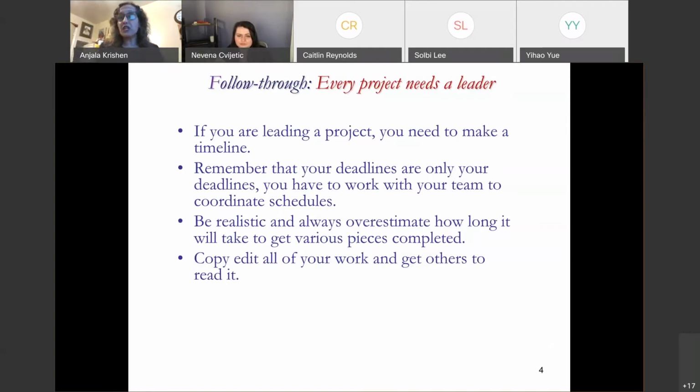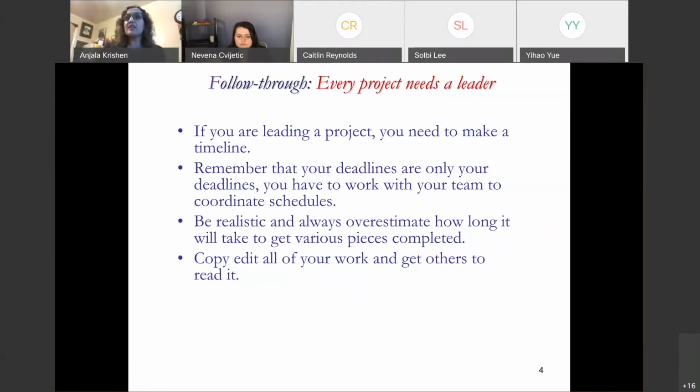The first thing I want to talk about is follow through. The reason I say that is because every project needs a leader, and the leader should know who the leader is, because we can't all lead. We have to follow in some cases. I noticed that Alex Chan is on the call, so I'll say Alex knows that he's leading a project that we're currently working on together. He is the designated leader on the project, and I am backing him up to the extent possible, and he's taking the lead.